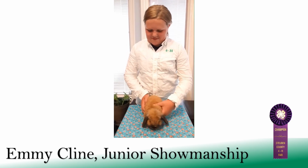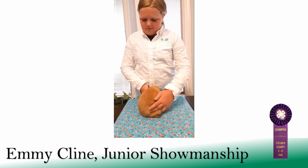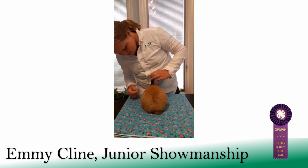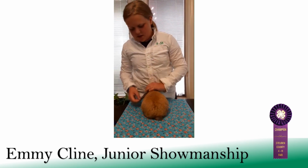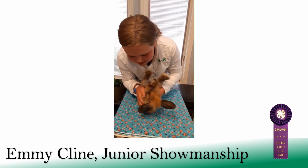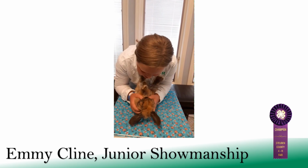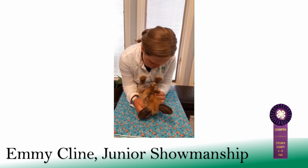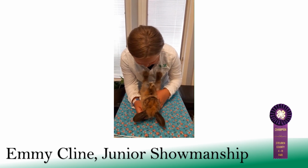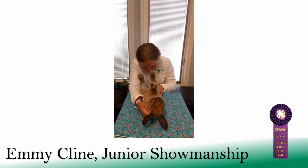Okay, go ahead. His ears are clear, and his ear tag is BRU. His eyes are clear. His nose has no snuffles. His teeth are clear. He has no broken toes. His stomach does not have any lumps on it. His tail is not broken. And he is a boy.